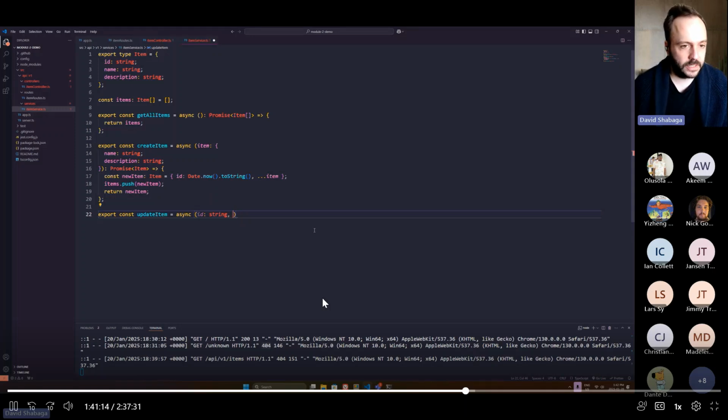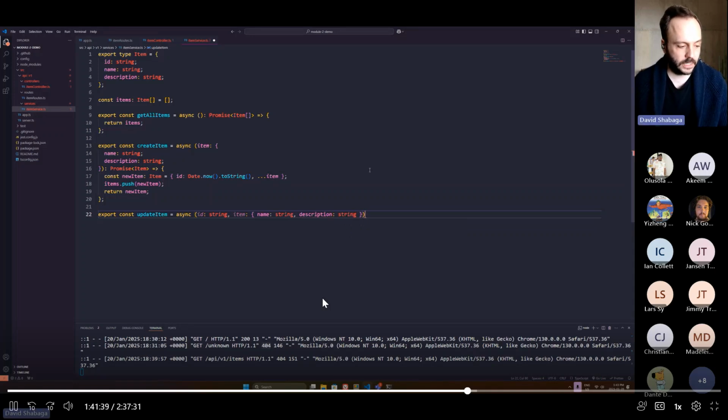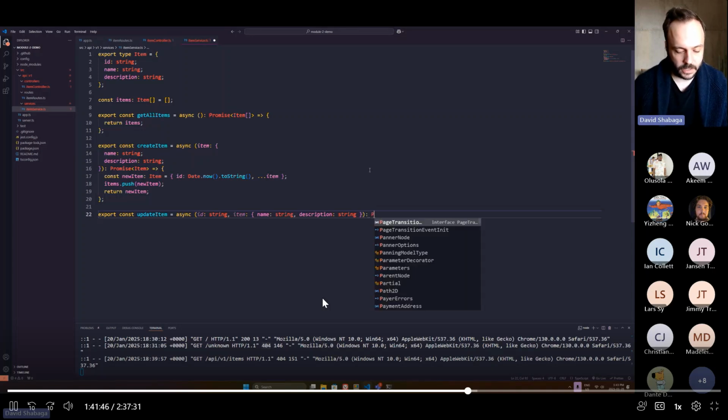And then I'm going to do similar to what I did in this one here. I'm going to identify item. And that item is just going to be a generic object here. And it's going to be the same thing. Description. And that is going to do the same where I need to define a promise.